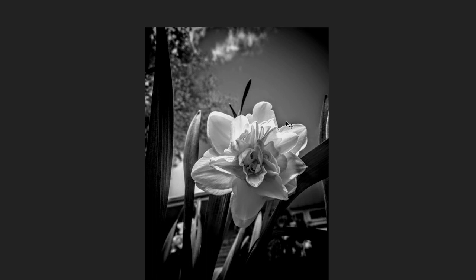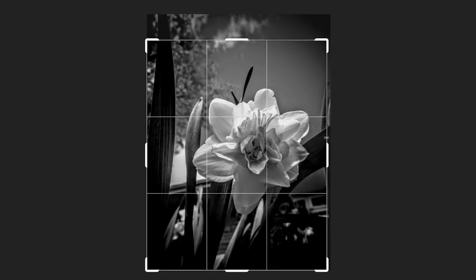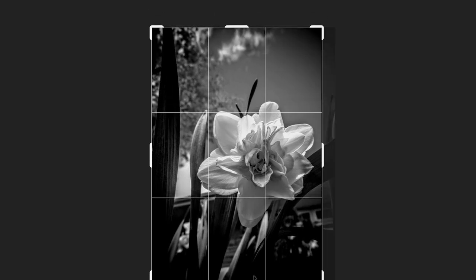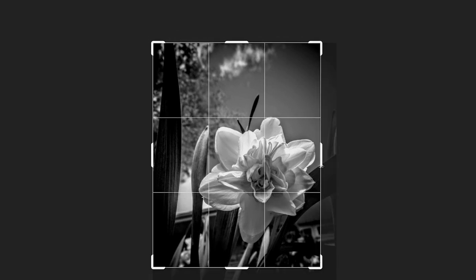Next is a black and white flower. I see you have some vignette coming in on the right which I find a little distracting, and your flower is in the middle. I actually like the blade along the left up top, so I'm going to keep that and move the crop up just a little bit to give it some balance — flower on the right, big blade along the left. Pretty cool. I really like black and white flower photos; most people shoot them in color, so seeing a black and white one is pretty neat.